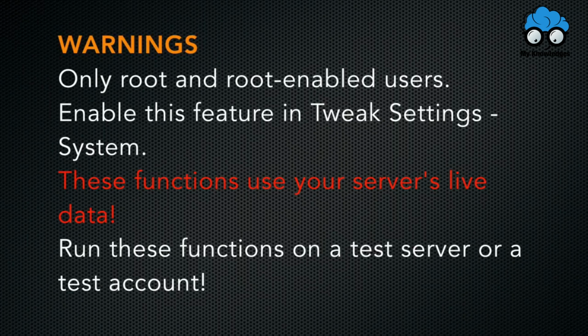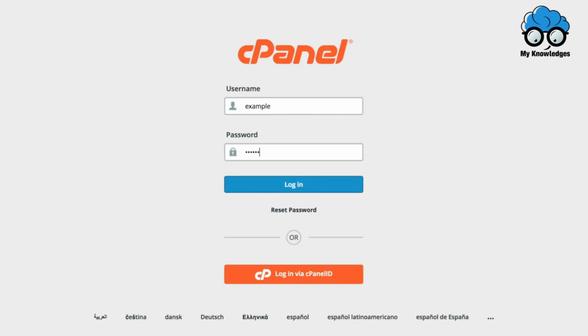These functions use your server's live data. We strongly recommend that you don't test these on a live production server. Run these on a test server. Or, because these are cPanel function calls, you can probably run them on a test account and not harm your server's data. Let's go ahead and log into cPanel.